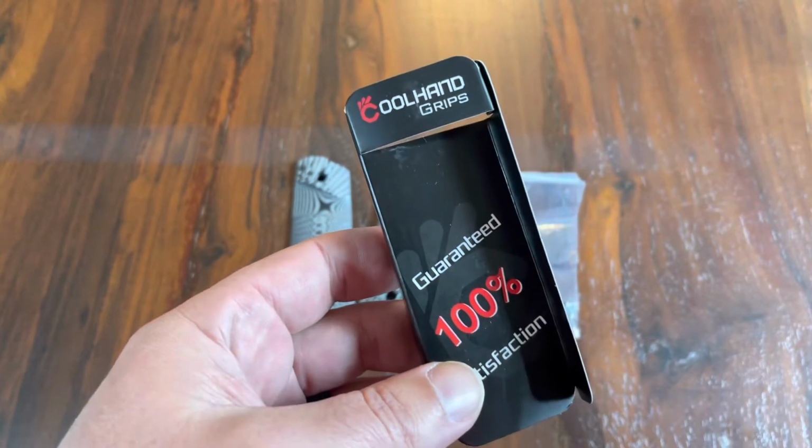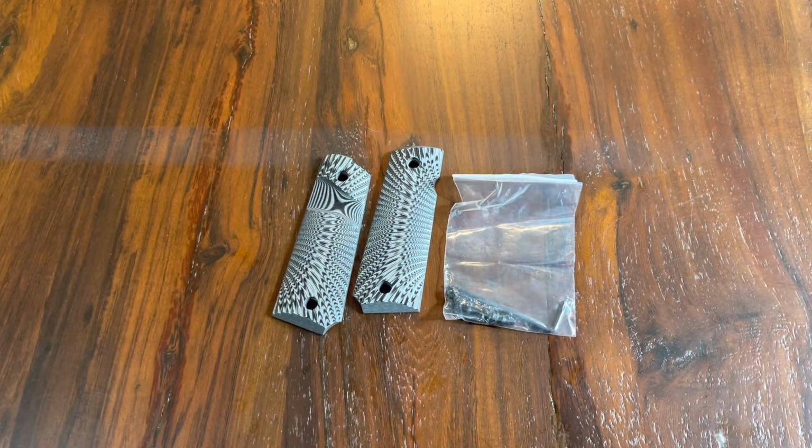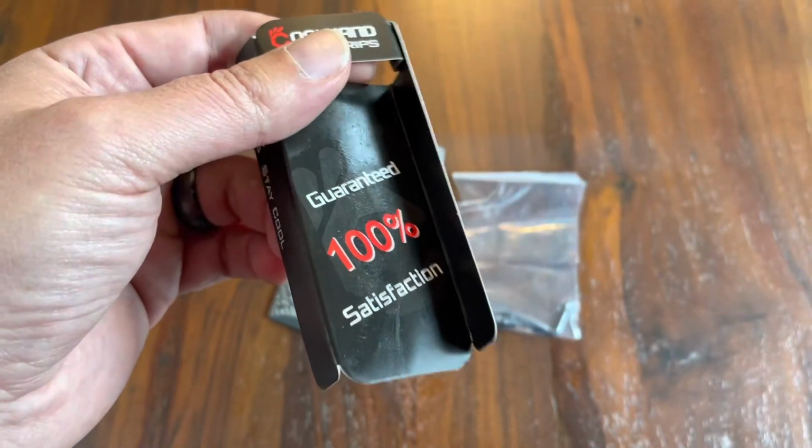Again, this is the Cool Hand grips. And yeah, product looks great, feels great. I am 100% satisfied with my purchase.